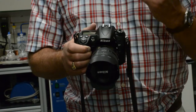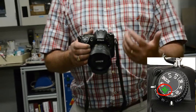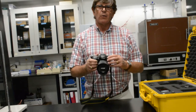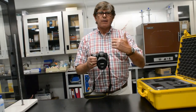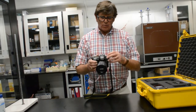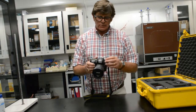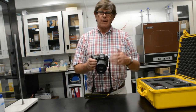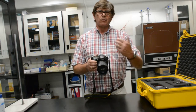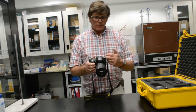For our initial practical, we are going to use the auto mode of the camera, just to get you comfortable using the camera, holding it, and taking photos with the variable focal length lens. It's also to demonstrate the limitations of the camera — what can be done, for instance, trying to do a very fast image in a low light condition. After the initial exercise with auto mode, we will be using customized settings and will not be returning to automatic mode, so that you gain a better understanding of the camera settings and how to troubleshoot and work through them.